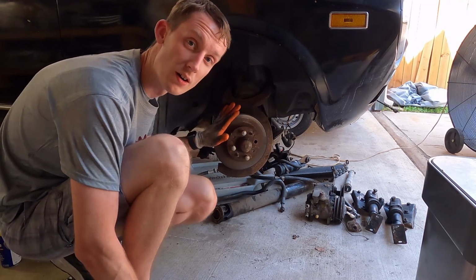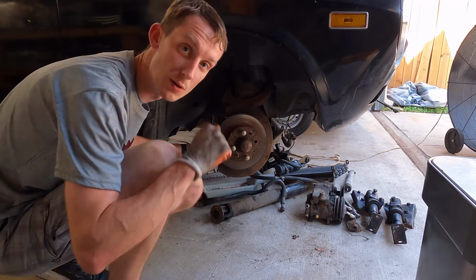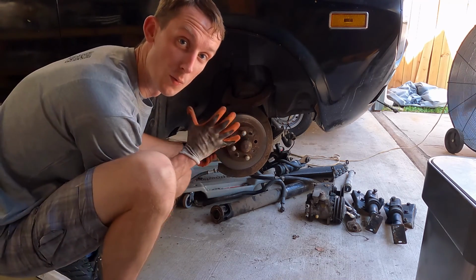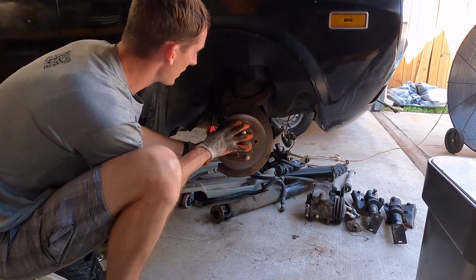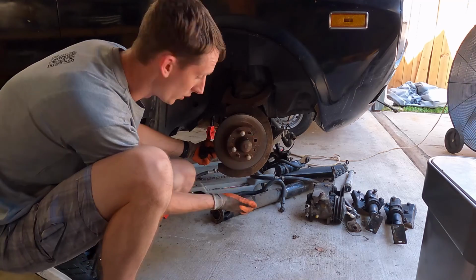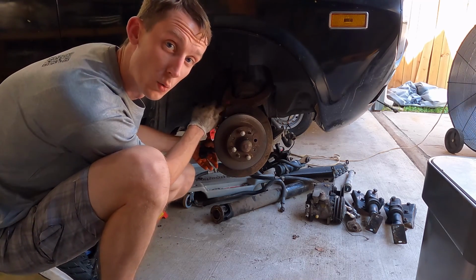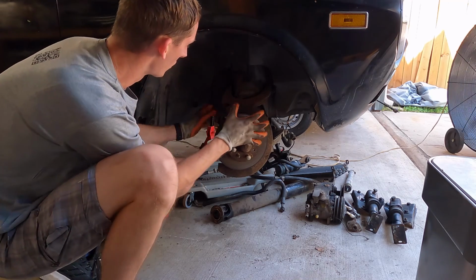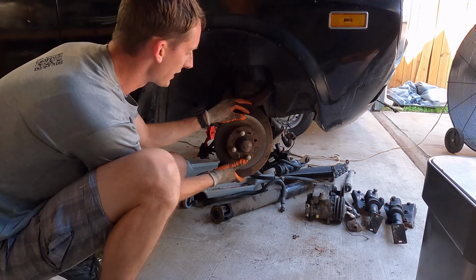But today we are attacking our front control arm and steering assembly. We're going to be taking all this out today. We have to replace our crossmember, so in order to get to that crossmember, we have to take all this off. The lower control arm. You don't necessarily have to remove the top, but if we're already in here, we're going to get that taken out also. So we're going to do a quick video, well, hopefully quick, on how to get this all taken off.